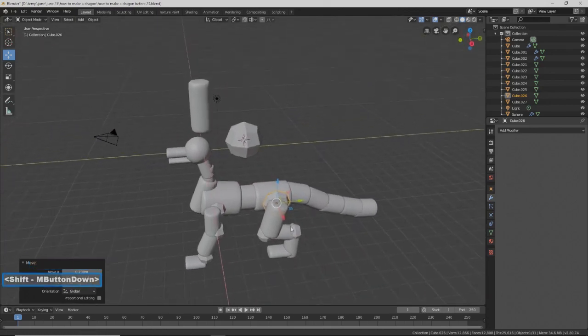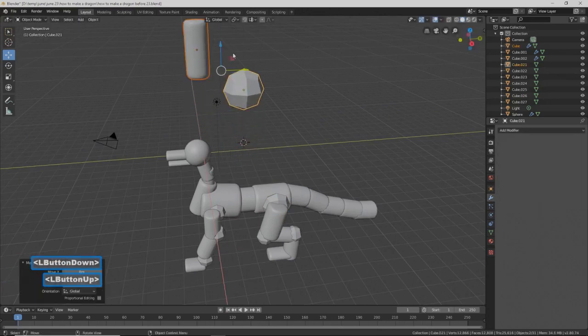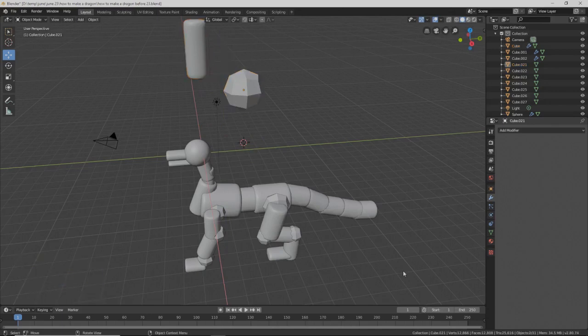I'm going to hold Shift as well as the middle mouse button to pan. I'm going to click here, hold Shift, click here. Move this up just so that's more out of the way. I'm going to left click on nothingness to deselect. Okay, remember we put the pieces of the body into a collection. What we can do is look to our upper right hand corner to our scene collection. See this arrow here next to collection? We'll click that arrow. Now we can see here's our body.